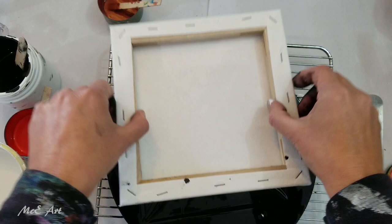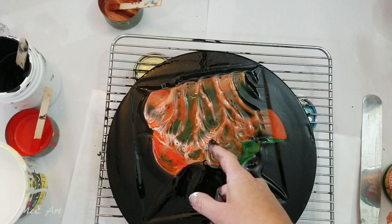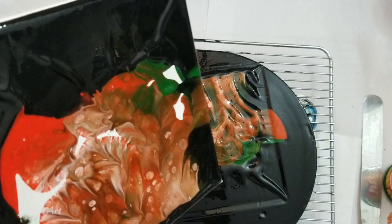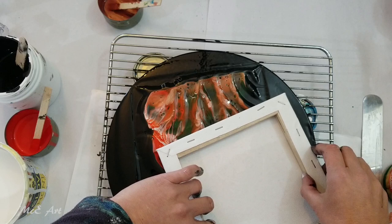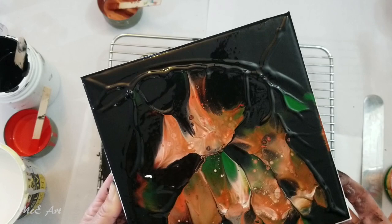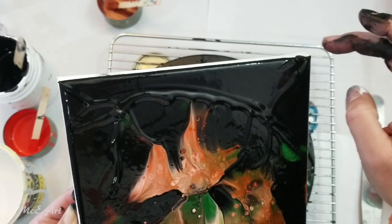Tried to pull directly up, but it wouldn't let me. Well, that looks funky. That's not so cool because it's got missing bits of paint. Dip it again, dip it again. All right, now we've got enough paint on there to fill that canvas. That's awesome. Can paint the edges black later.